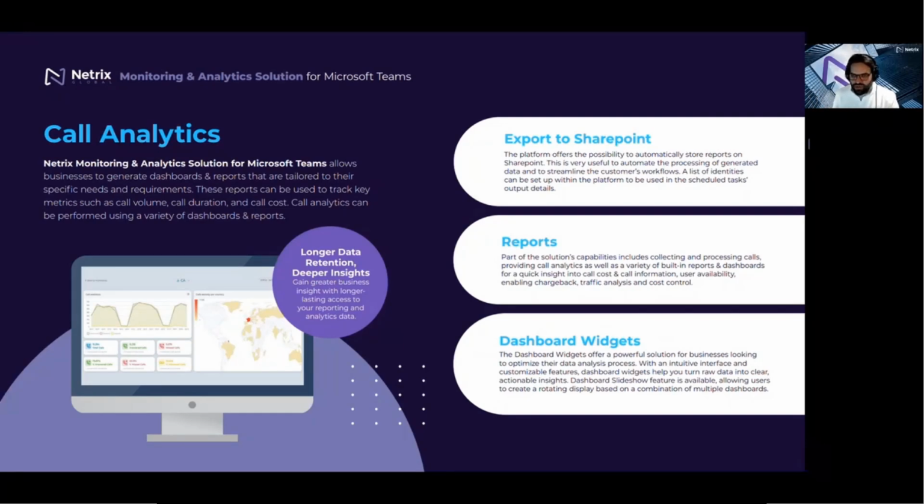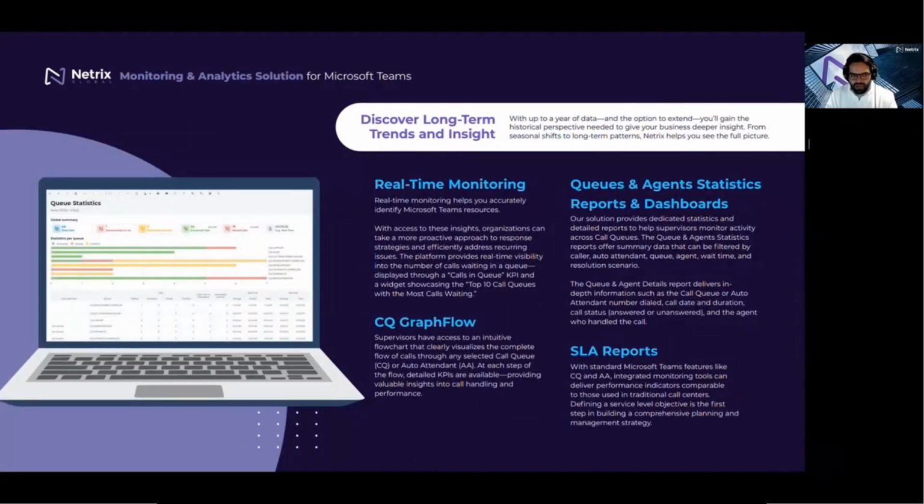We have the tool just for that, right? So we are able to keep the call retention for a lot longer than the default Microsoft window, and then we can create custom dashboards, reporting, and real-time visibility into queues. We can create SLAs on queues, and then it will just measure your queue performance against SLAs.